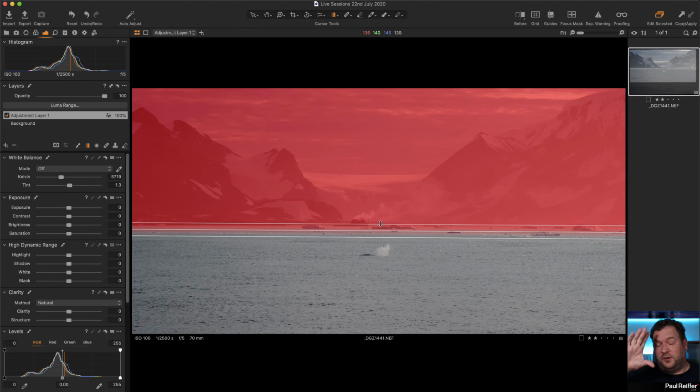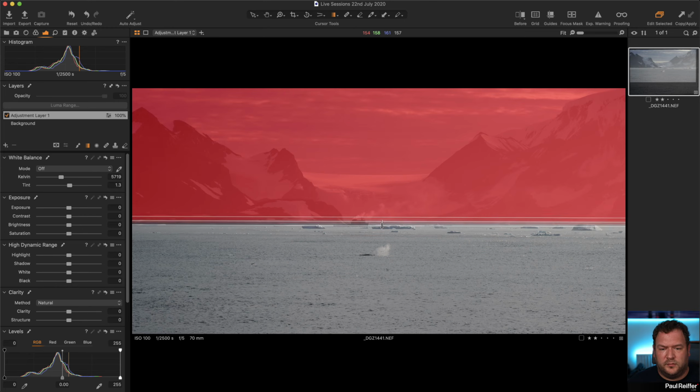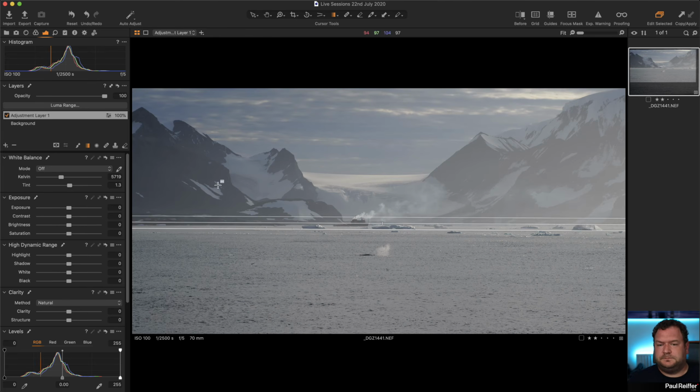So remember I talked about the distance between those lines. The bigger the line distance, the more of a fall off you get. The softer the fall off, the closer the lines, the tighter that fall off becomes. And with this, we're just going to, in fact, let me just do it from there down to there. And with that background, I'm going to pull up some clarity. Quite a bit, in fact. We're going to get up to the 50s, which is quite unusual. But all that's doing is it's giving us a bit more presence with these mountains.